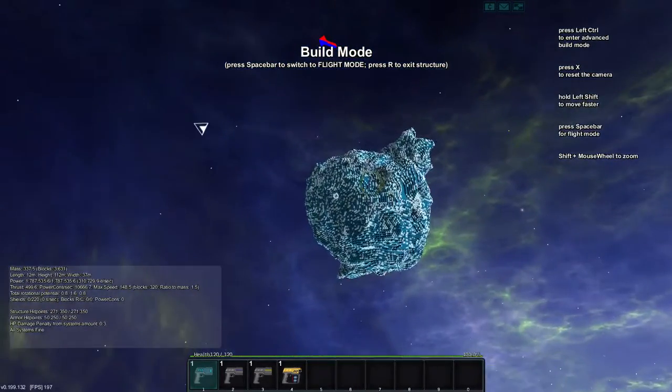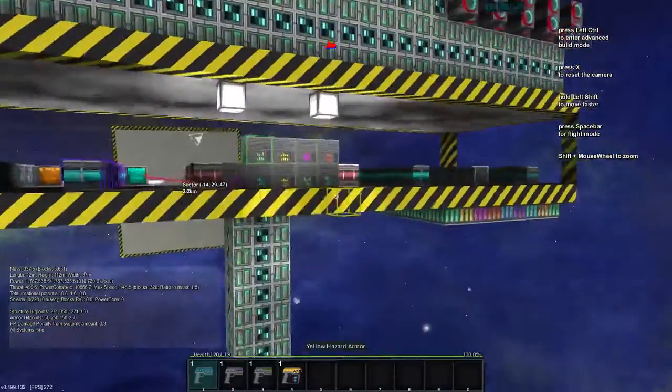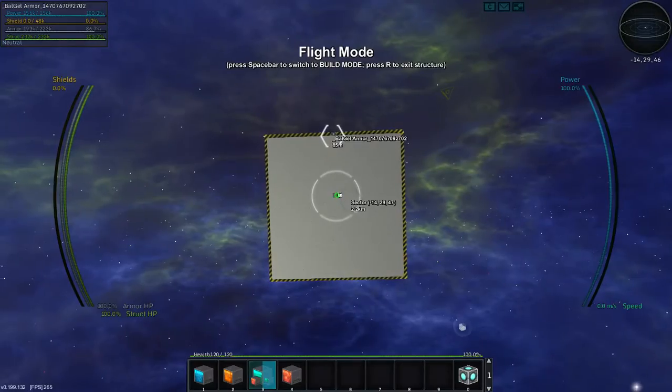Oh, there's an asteroid there. I like the new big asteroids. They're taking forever to mine, but I like them. It takes forever to reload, but that is a powerful beam.